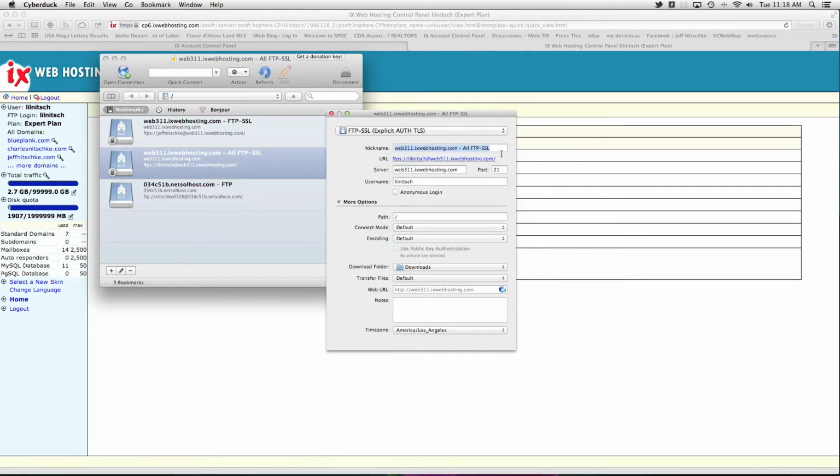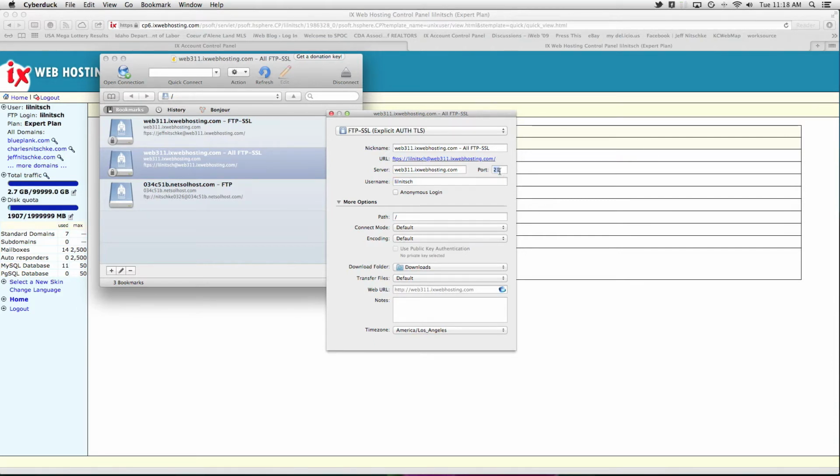I got that from right here as the host name. If I come back over here, and then I plugged in my username, which allows me to log into it, and then when I actually connected is when it asked me for my password, and then it accepted the password, and then you can choose to save that so you don't have to enter it every time.